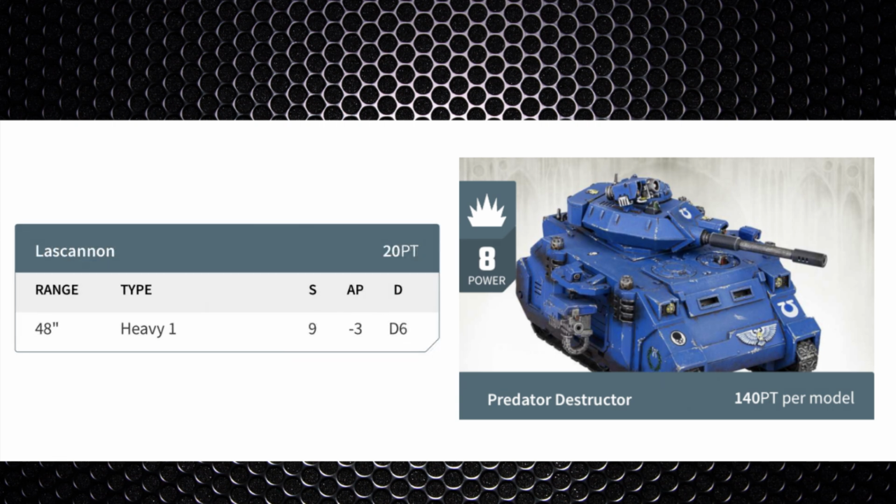The las cannons on the other hand are 20 points each, so that will set you back 40 points in total. They've got a 48 inch range, heavy 1, strength 9, -3 AP and the damage is D6. Really nice range here, matching the autocannon's range. It's only 1 shot each, but it is strength 9 and wounding almost everything on 3s.